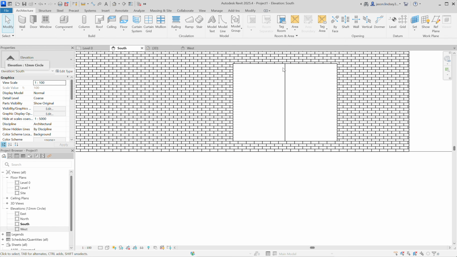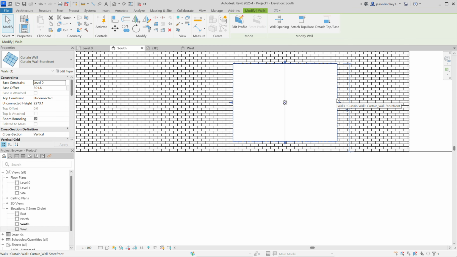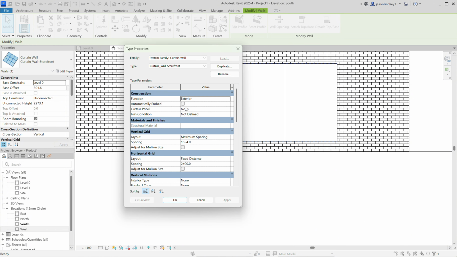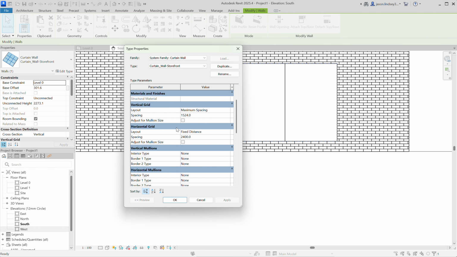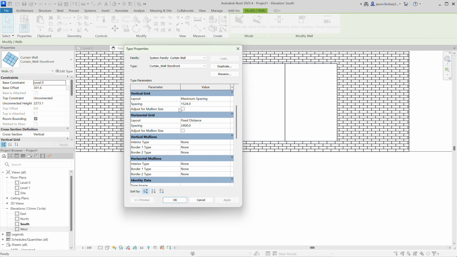I do want to click on it again. When we do this, sometimes trying to find it is quite difficult, so you can use the tab key to tab around whilst you're hovering over it. But here we can see we've got it selected again. I know that because in the properties box it says so up here. And then in the edit type, this is when I can start putting in mullions and giving it a bit of 3D-ness. At the moment, it's just 2 panes of glass in there.